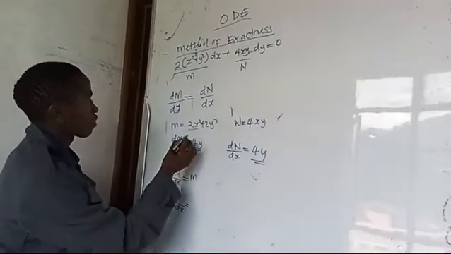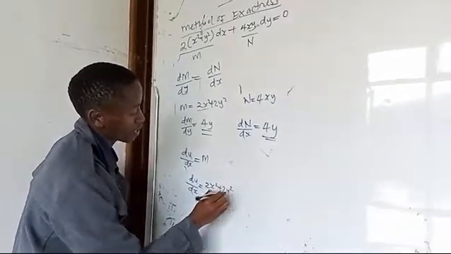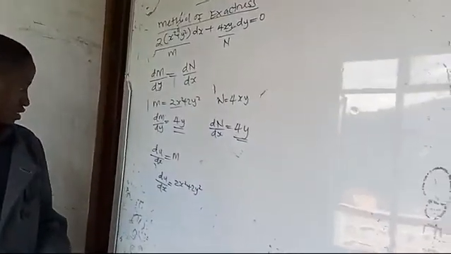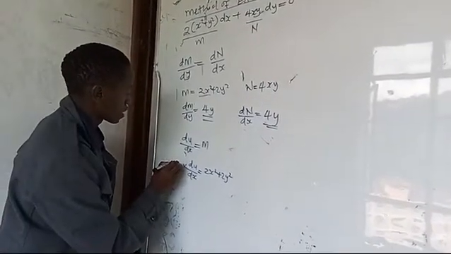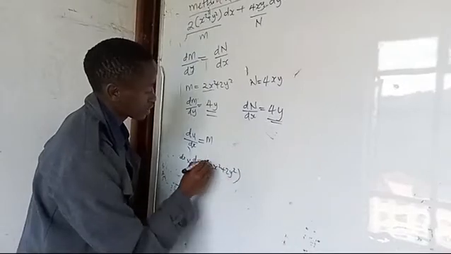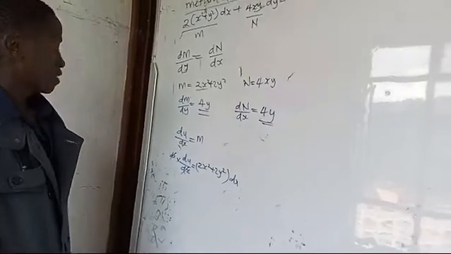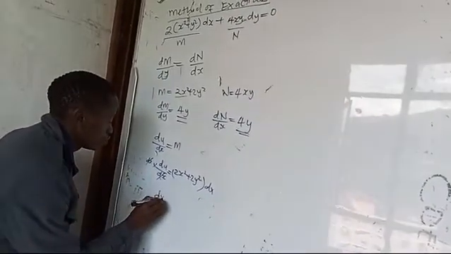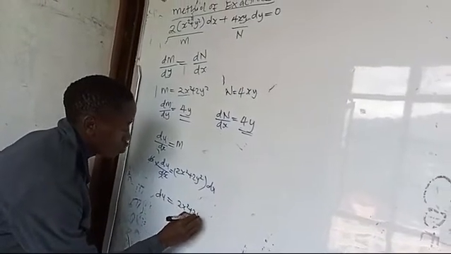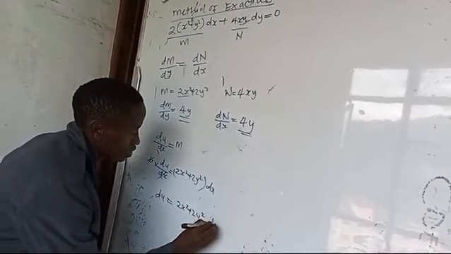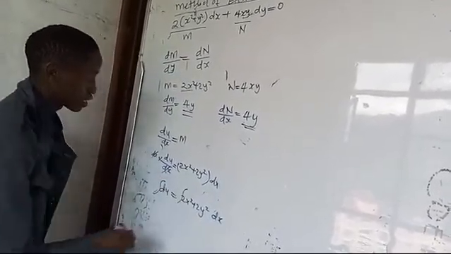So just say it is du/dx equals M, and our M is 2x squared plus 2y squared. When you have this, you can multiply through by dx, both sides. So these cancel, and you get your equation as du equals (2x squared plus 2y squared) dx. Then, for us to get u, you just integrate on both sides.